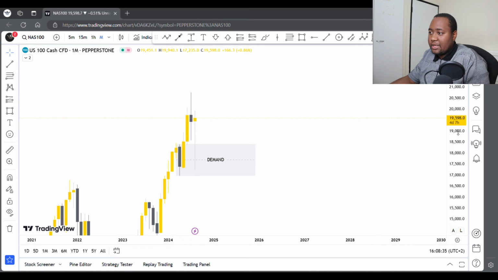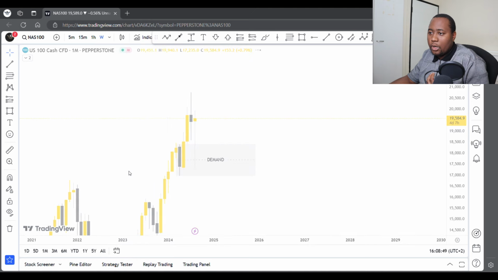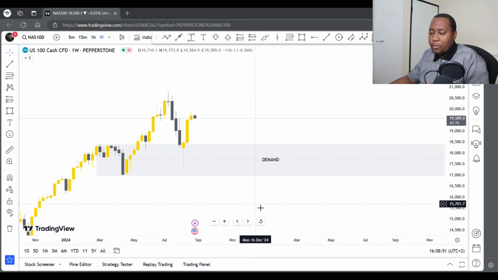So we have this demand coming back all the way here, and of course the month of August is the candlestick. It's closing in 4 days 7 hours, so by the time I'm recording this, that's when this month is actually closing on the markets. Now let's go to a lower time frame than this one. That will be the 1 week or weekly time frame.